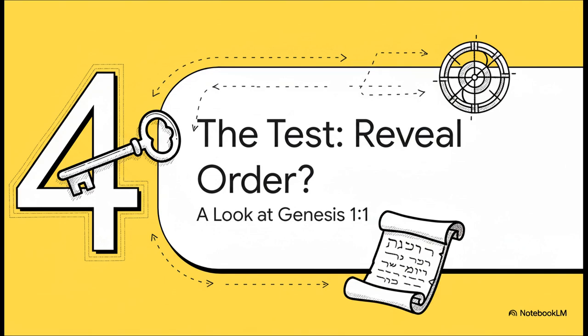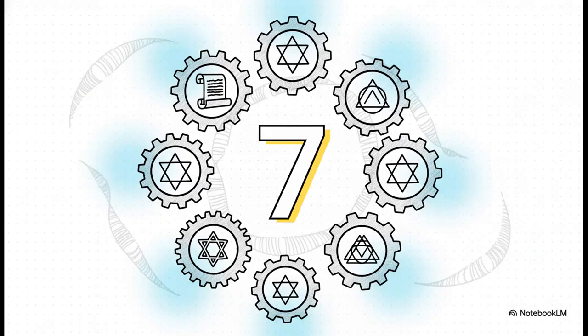Okay, enough with the theory. Let's make this practical. Let's do a quick test run. Does this method actually show us any kind of order in Genesis 1:1? Well, right off the bat, the verse itself gives us a massive clue. Genesis 1:1 is made up of exactly 7 Hebrew words. And as you probably know, in biblical thinking, the number 7 is foundational. It's the number of divine completion, of perfection, of order. That alone hints that maybe, just maybe, there's a deeper design here.